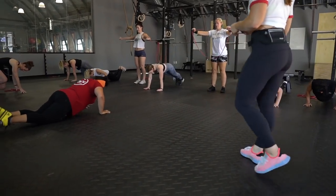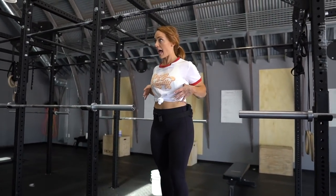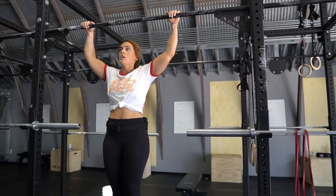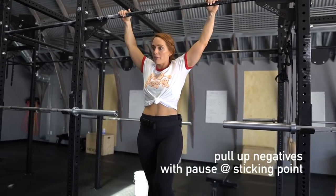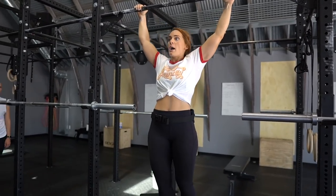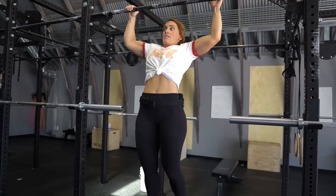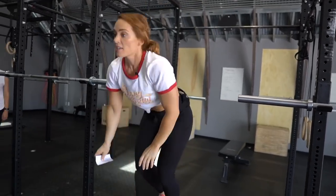With the bench press we're using our chest, our shoulders, and also our lats slightly — they won't be completely recruited but I want them turned on and pumped so you're ready to bench. Regardless of whether you have a pull-up or not, jump up and slowly come down over a few seconds — maybe five reps. If you can't do pull-ups, use a band for assistance. Just jump up, hold where it's hardest for about three seconds turning on your lats, then come down. That's it — your lats are on and you're ready to bench.